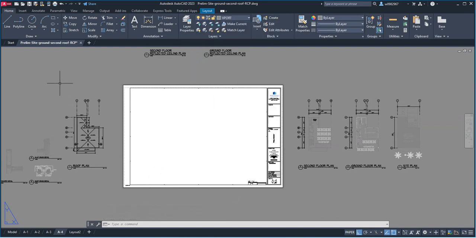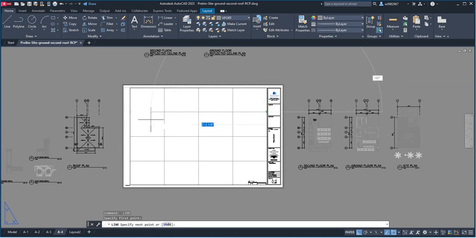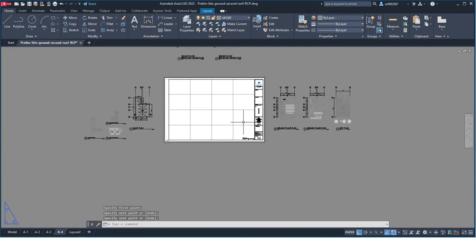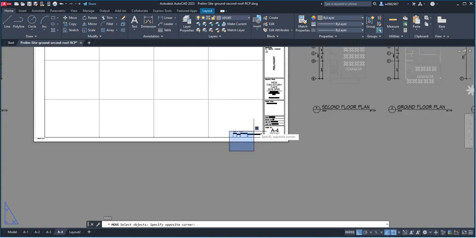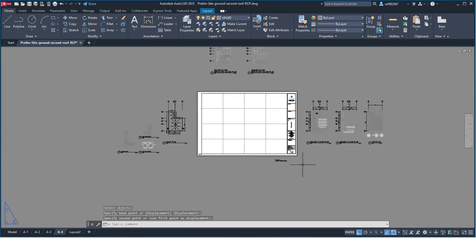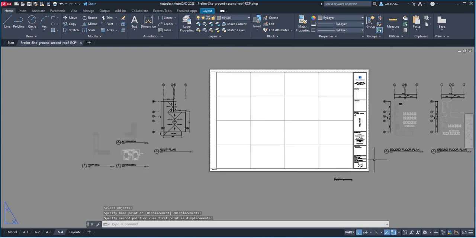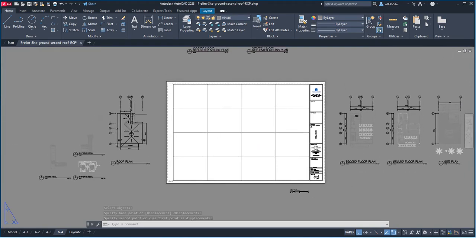Okay. So for this detail, I'm going to use a layer viewport, and I'm going to draw the lines because I don't intend to show these lines on my final drawing. So I'm creating a layer called viewport, and I tend to hide the layer viewport. Okay, we simply do that. We also don't need this scale drawing, so I'm just gonna move that below. There you go. Okay, so I think that's all set up.